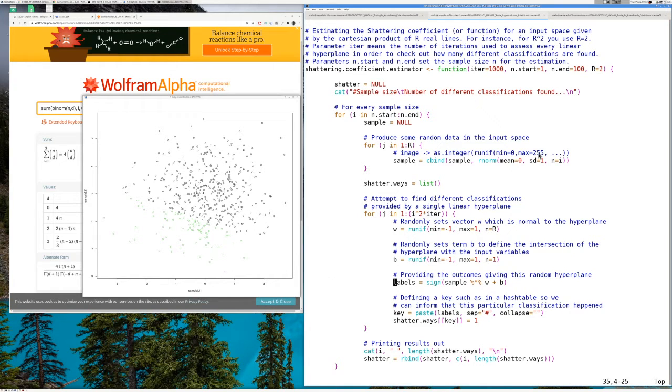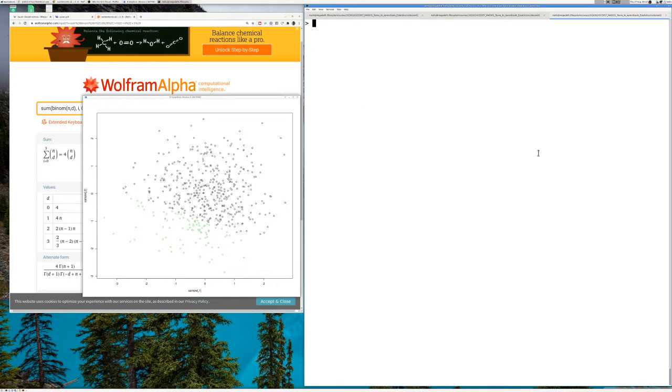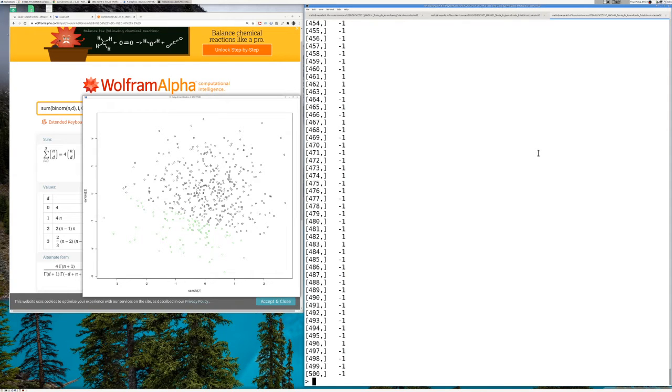These labels will provide the signs of the function, +1 and -1. What I did was basically this: I pasted all labels together. So I get the labels like this. Take a look, those are the labels of the last classification we performed, positives and negatives.